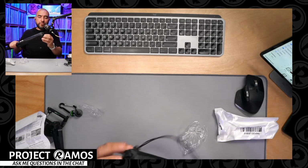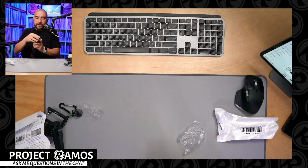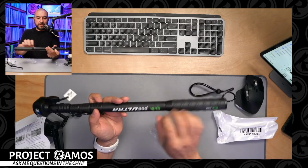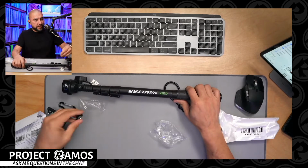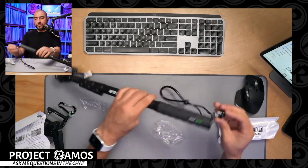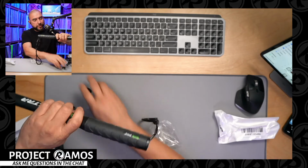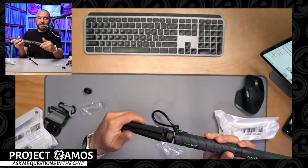And the Quickpod itself comes with the bag. All right, so here it is here. Looks like it's made out of plastic. As I said, this thing is, oh, I see. Okay, so this little rubber piece here goes onto the bottom of this. That way you can kind of balance it, I guess. Oh, okay, got it. This accessory is what's going to give it the stabilization.